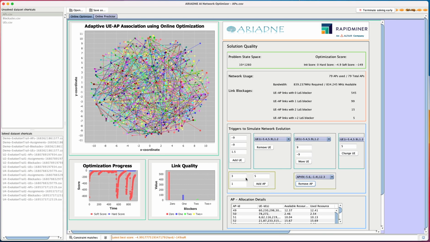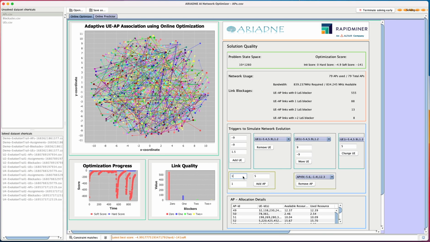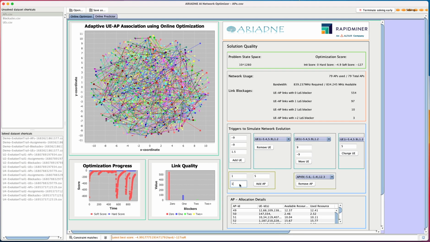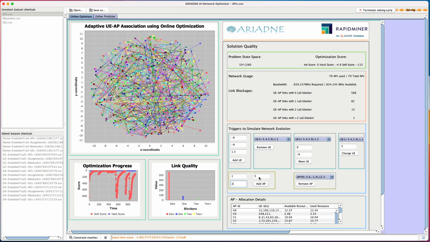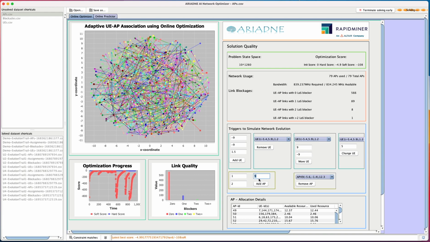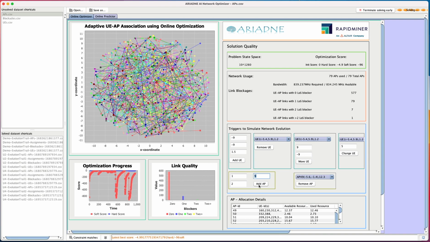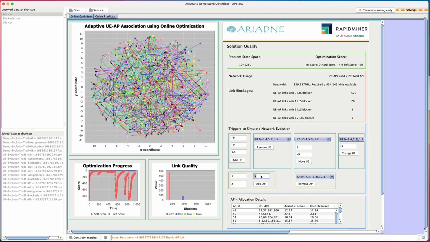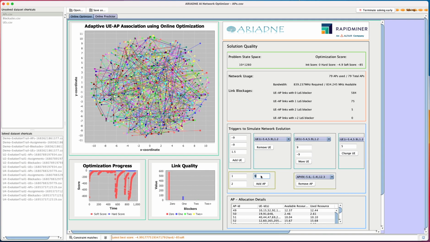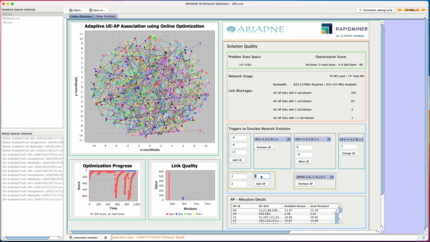But this way, a domain expert can examine how different solutions can be quickly reached for satisfying the hard and the soft constraints. And given different triggers, we can test different behaviors.